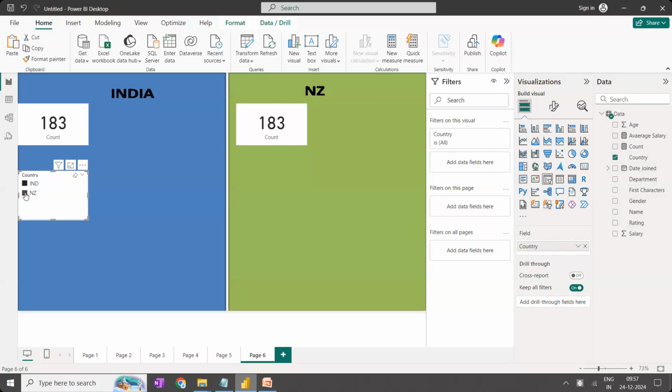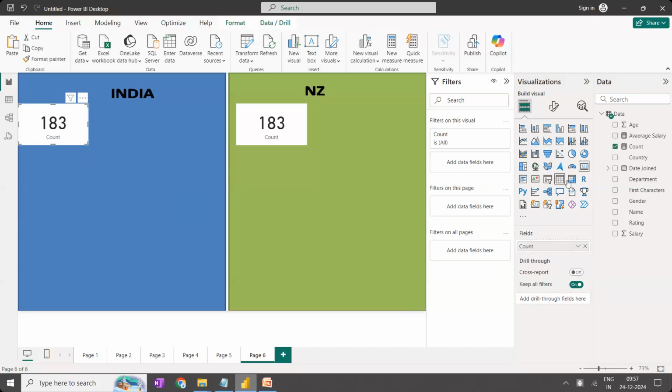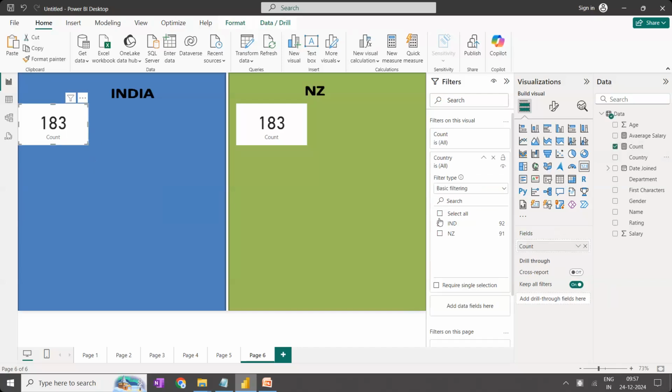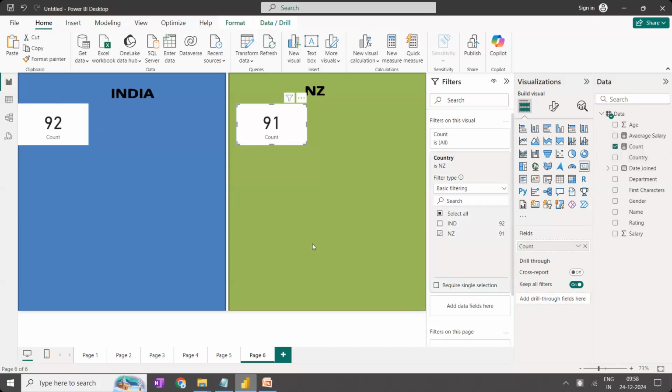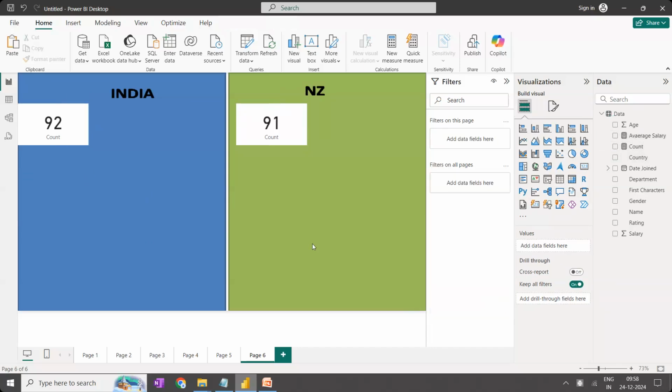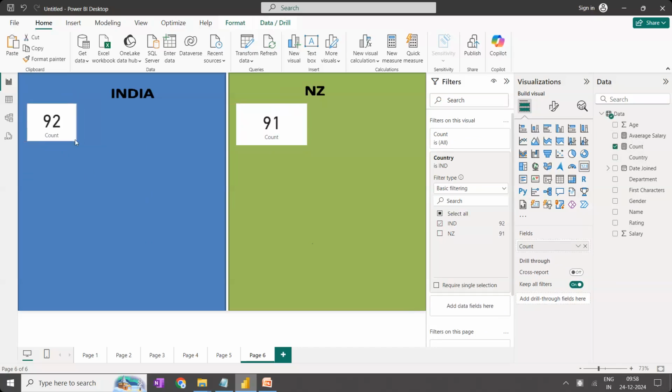In some cases, a filter will be used. The reason is clear now. If I select India or New Zealand, both will be impacted with that country. So in this case, for this particular table, I have to select a separate filter with India, and for this box I have to select, with respect to country, New Zealand. Then left side, right side, comparison purpose. So I'm going to keep it for comparison.